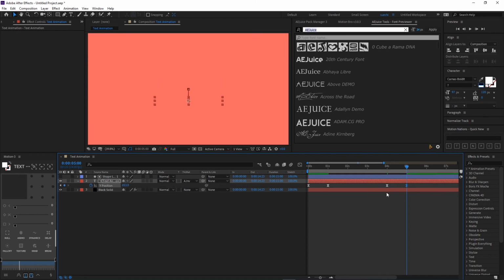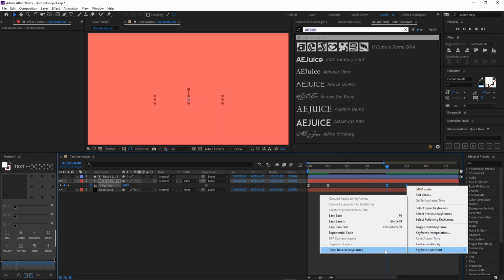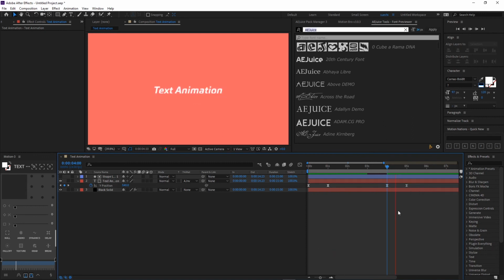But instead of doing that, what I'll do is I'll just select this keyframe, Control C and Control V. So I'm gonna copy those same keyframes. So now the text will appear back, right? So I just want to invert the animation. So I'm just gonna right click, keyframe assistant, time reverse keyframe. So now it will just go back. So I'm just gonna play the animation again. Text appears, stays there for 3 seconds, and then goes back down.